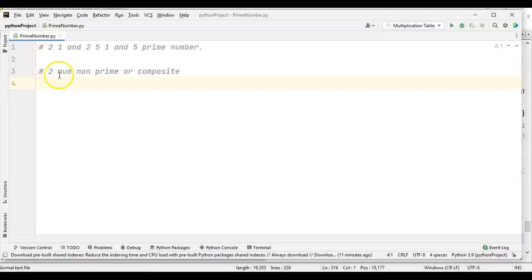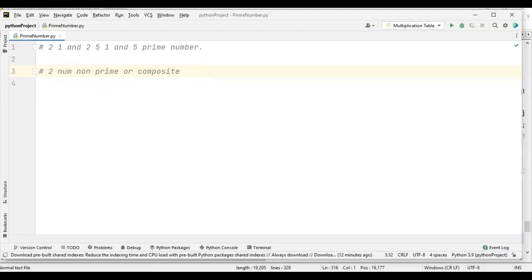So what is a non-prime or composite? If a number is exactly divisible by any number between 2 and itself, then it is a non-prime number.